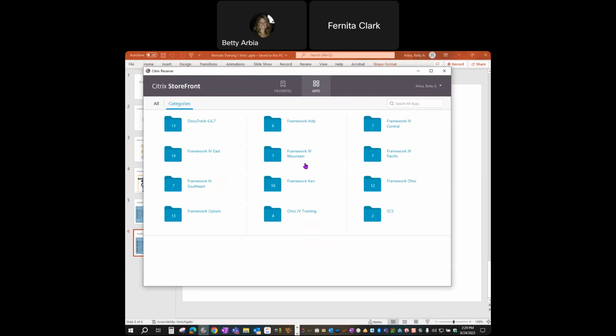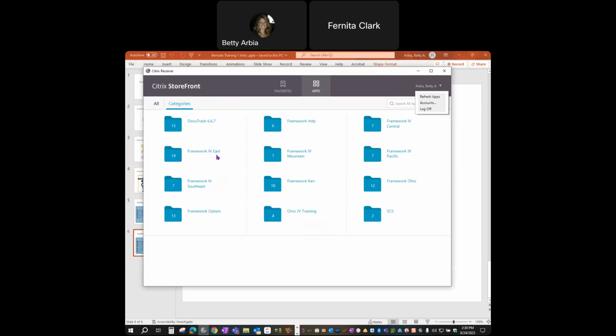Now, when you get access, sometimes you have to come up here to your name and you have to hit refresh app. When you click on that, if your icon isn't here yet, sometimes it'll refresh it and then pop up your icon. So always try to do that first before you email us and say, I don't have access. If you've done that and you still don't have an icon, then you definitely want to email your implementer or email whoever sent you the videos to watch those videos and let them know that you still don't have access.